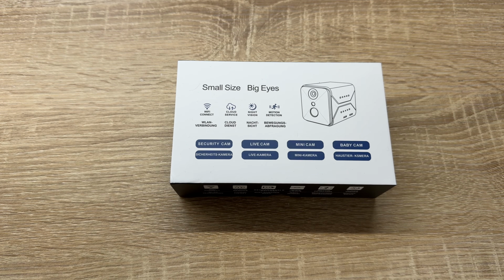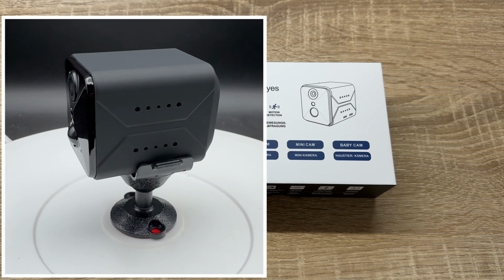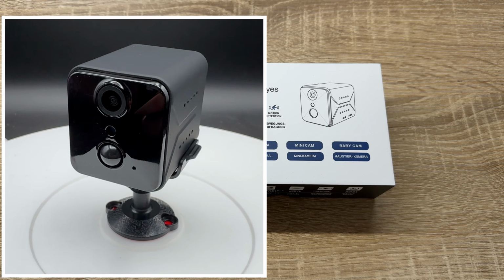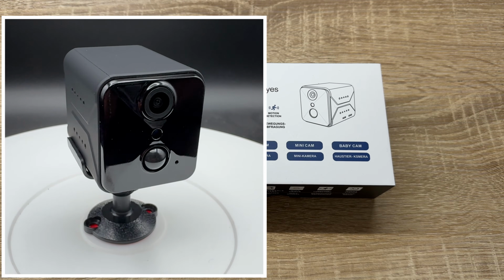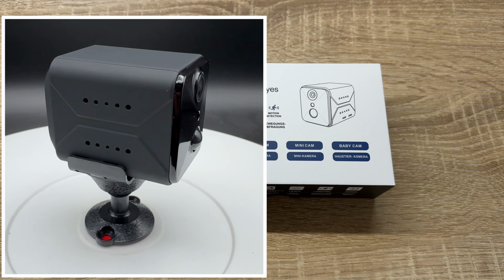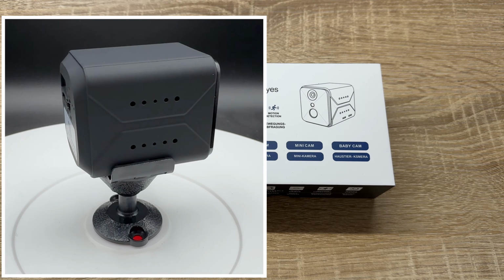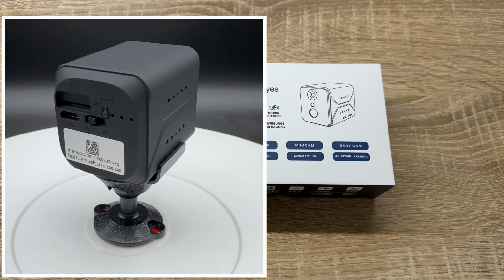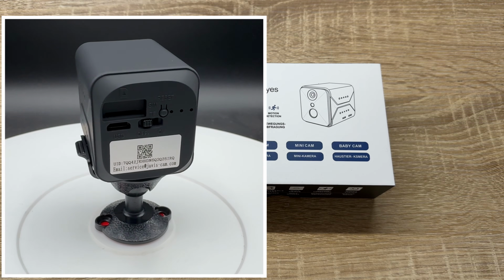Today let me introduce you this Javiscam mini camera system. It's a full HD indoor surveillance camera, a mini camera with live transmission to a mobile phone app and up to 100 days long standby. It's a Wi-Fi camera system with motion sensor and night vision, app control and wireless connectivity.